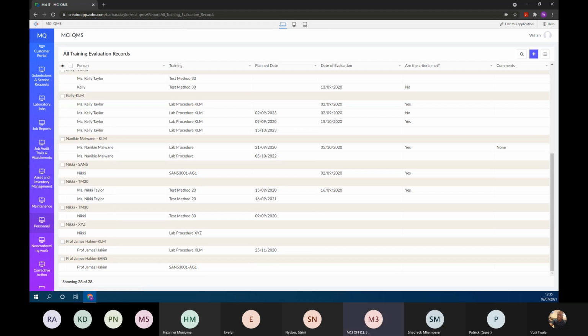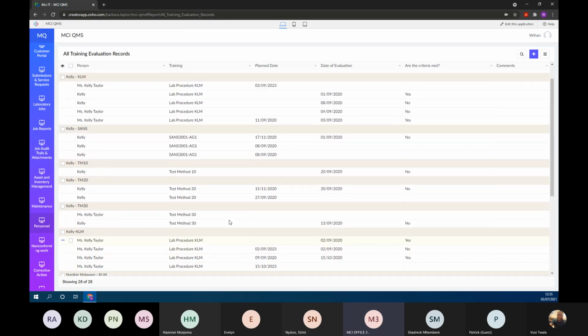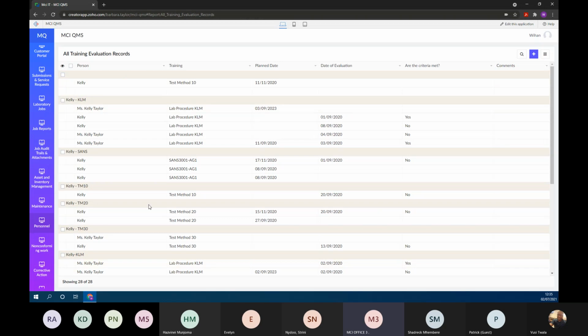So I think in terms of personnel, it covers the basics, but maybe to mention lastly, all of the personnel that you have set up then serve as lookup values everywhere else. If I have a non-conformance and I need to say who the responsible person is or who was involved with the incident and so forth, I have these lookup lists, and that'll display all of the people in my organization, and this is where it draws that from. So it's not just a personnel module to manage training and so forth. It also feeds into the LIMS modules, the ASIC module, etc. Okay.